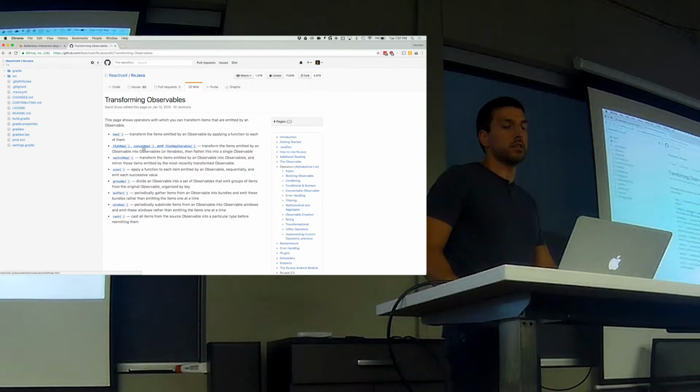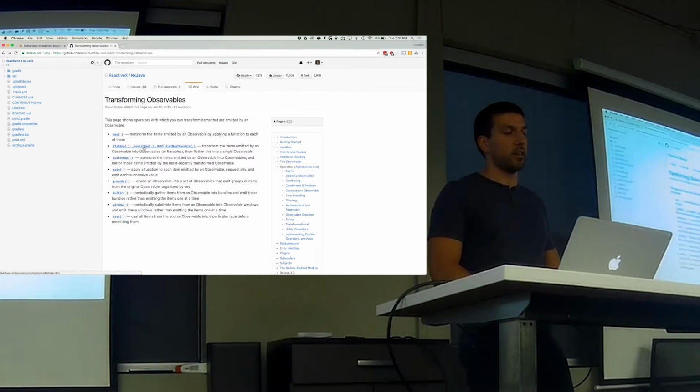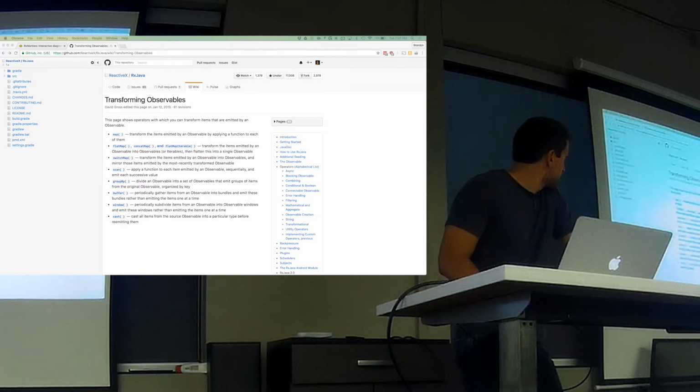In practice, I haven't personally even used concatMap, and flatMap will probably behave how you'd expect, but it's not guaranteed. So that's why they explicitly put it like that, so you can understand.